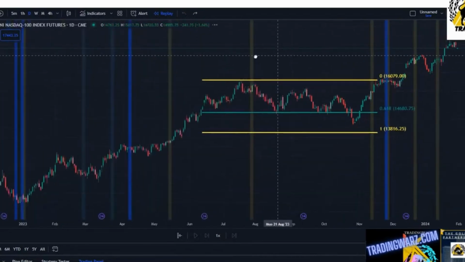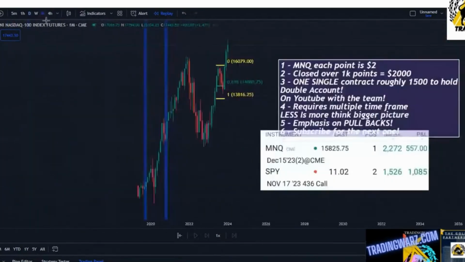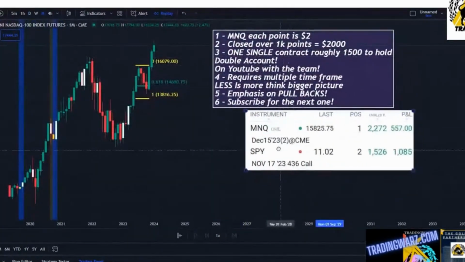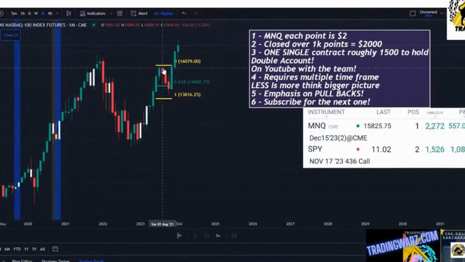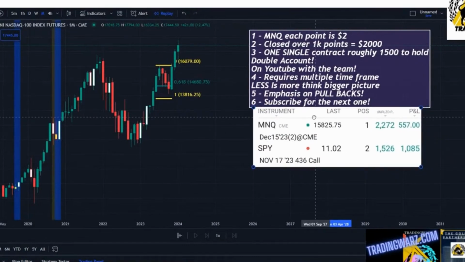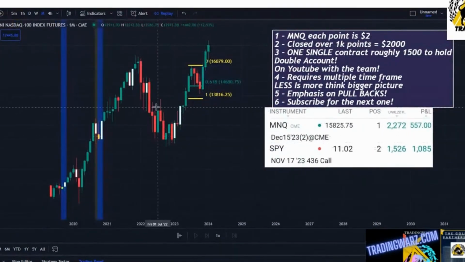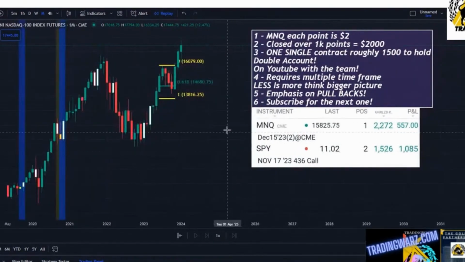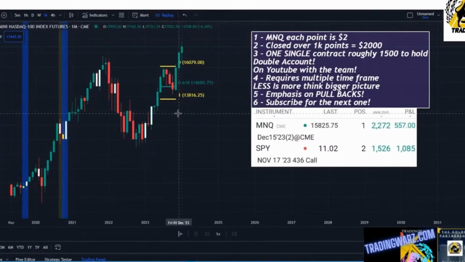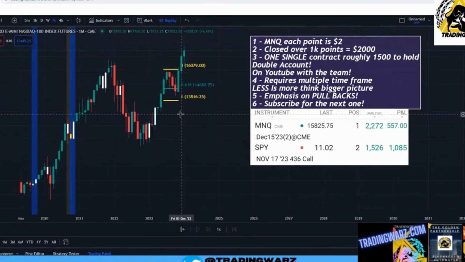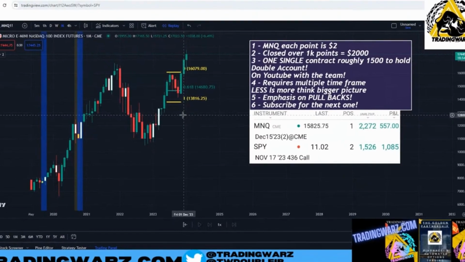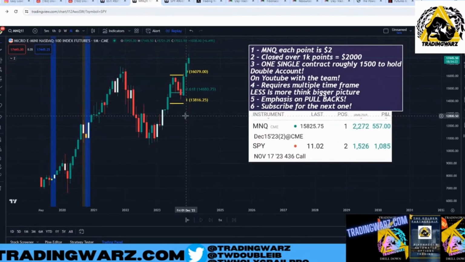Let's go back to the monthly here. So there we go, there's the breakout. What you see here is the monthly chart is dictating to me that this can be a big breakout. If I don't see that on the monthly chart, if I see us consolidating, if I see us with resistance, then there's no point to take the trade. If I had one trade to take in my life, if there's one trade that I could take to grow my small account, I need to have all the time frames aligned.